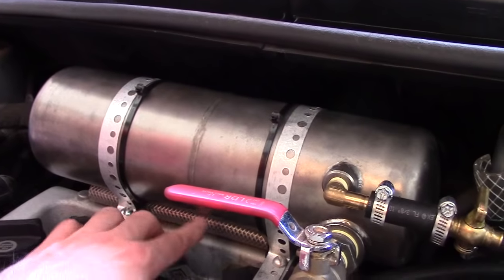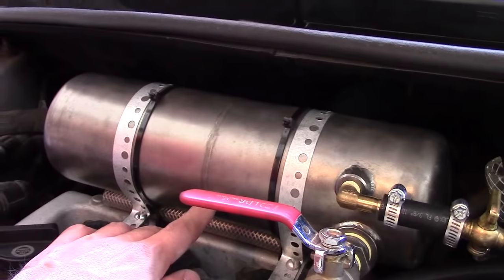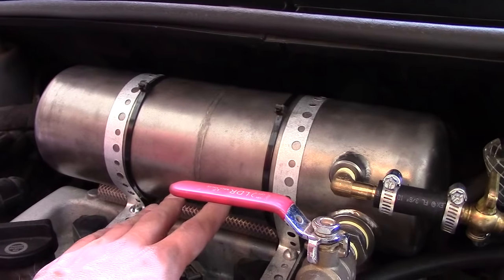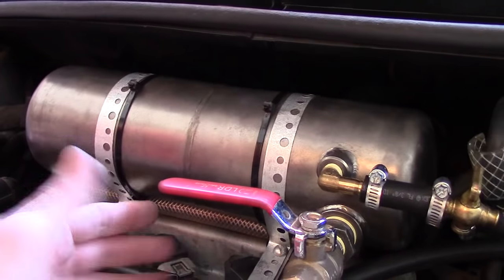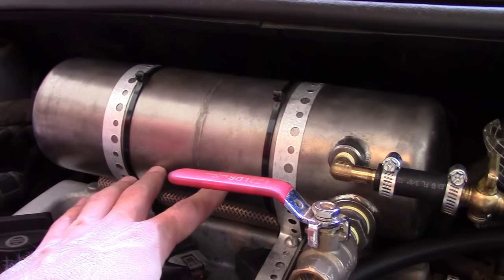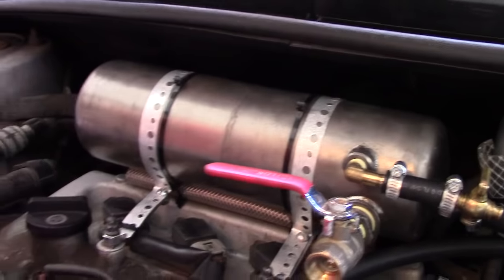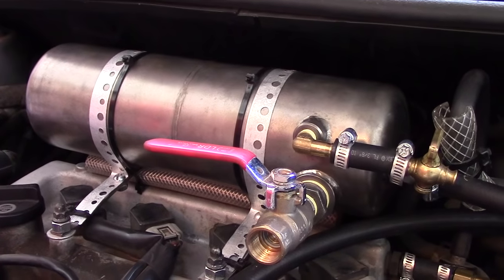After running this with gas, I put about one inch of fuel in there and used all that. I then put about one inch of water in there and used all that, and that also worked well. It didn't get as much efficiency as using the fuel, but it still gave a positive result. And once the water was gone, I noticed there was still an increase in fuel mileage.